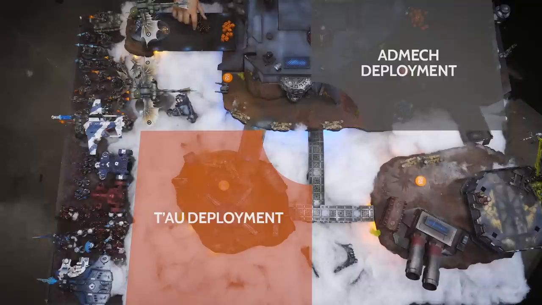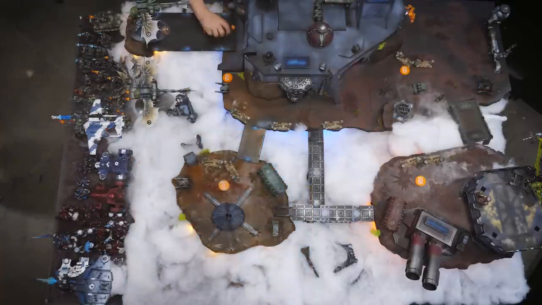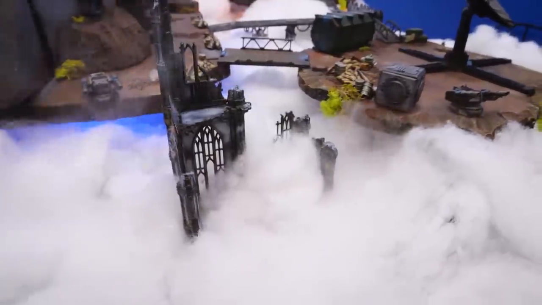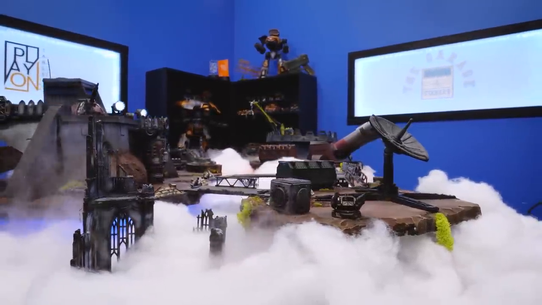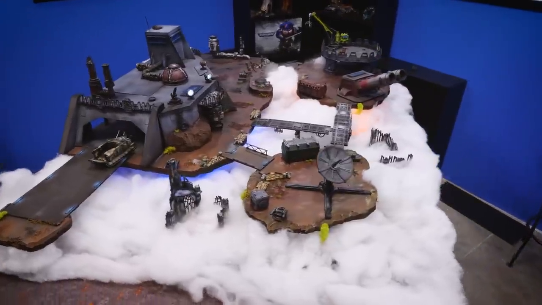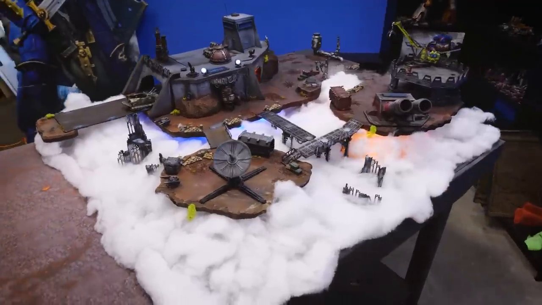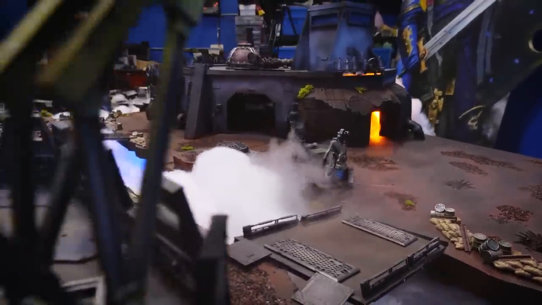Deployment is going to be table quarters, top right for TAC and bottom left for Nick, with a 9-inch no-go zone in the middle. Couple key things for this match regarding terrain. The boys have decided that the clouds are impassable to all but flying units, with the exception of the AdMech hover tanks, as the Adeptus Mechanicus have rigged up partial anti-grav units to float on the super dense clouds. However, any other unit will not be able to land in the clouds unless it can fly.